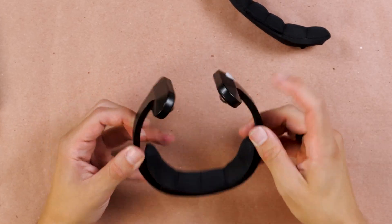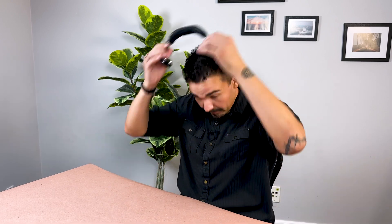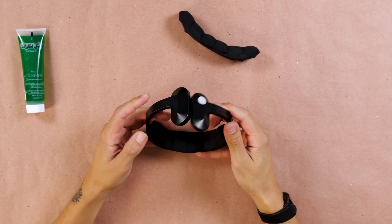Let me put on the small padding here, and just put this on real quick. Extend it a little bit for my neck. And immediately, you can feel a big difference — it's just much more comfortable. These paddings are very soft, magnetic. Already it just feels like a more premium experience.